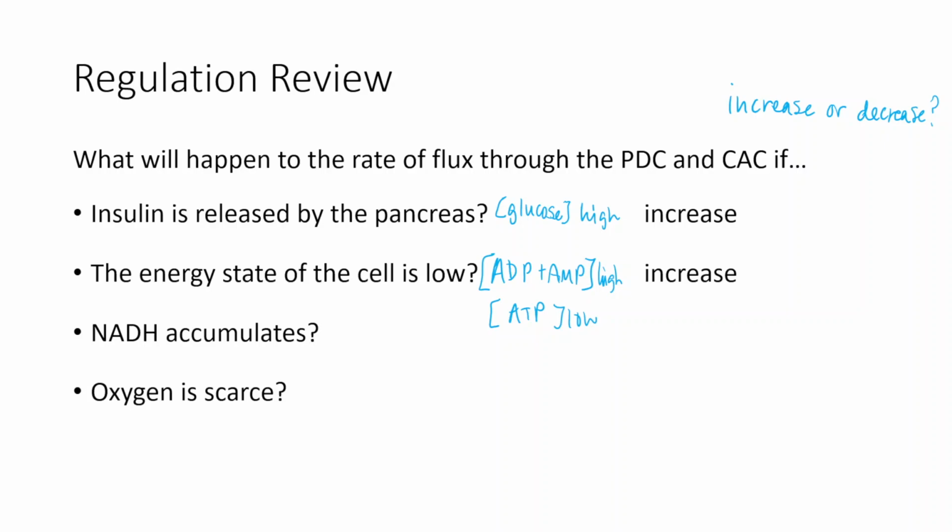So wouldn't you need to go through glycolysis in order to get through PDC and CAC? Yes, because that is the source material for your pyruvate and your acetyl-CoA. So there's no ATP you can get through glycolysis or pyruvate to get through. That is true. If you had 0 ATP, you could not do it. But there's almost never a situation when you have 0 ATP molecules. So in this case, you have enough to get through glycolysis. Yeah, it's like low versus high.